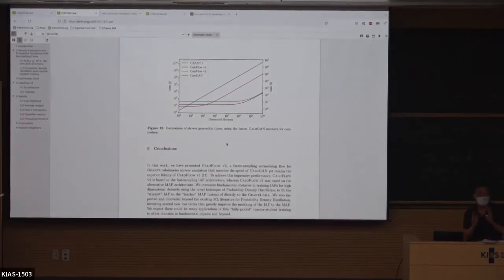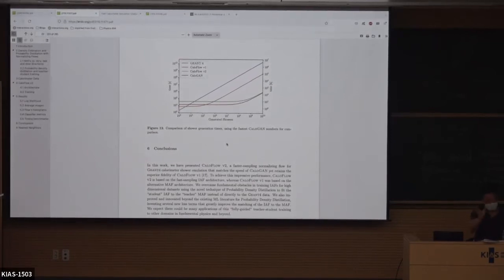The teacher in this case was very slow to sample but very fast to density estimate. Density estimate means we map data to noise, and that transformation can all be done with one big neural network under the hood. Whereas to go from noise to data, the teacher has to do it sequentially. It has to first invert the transformation from z1 to x1, and only after it's done that, it'll invert z2 to x2. It has to do them sequentially. So that's the factor of D, or 500 in this case.